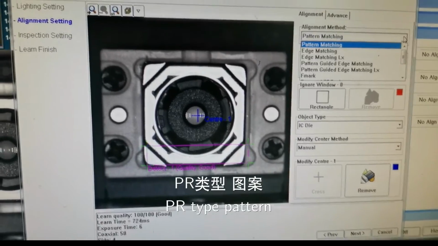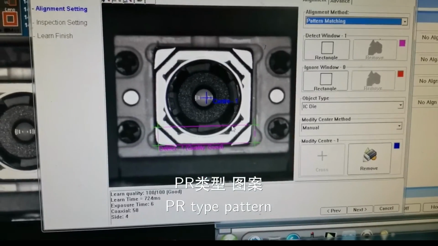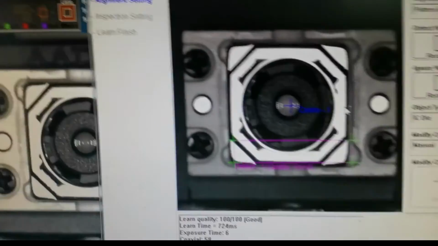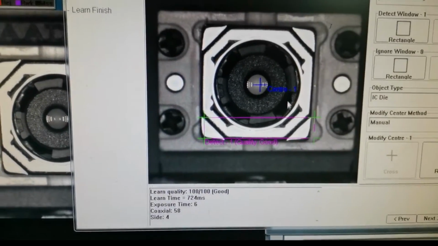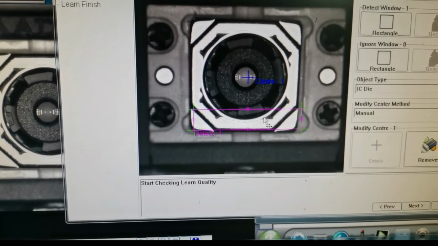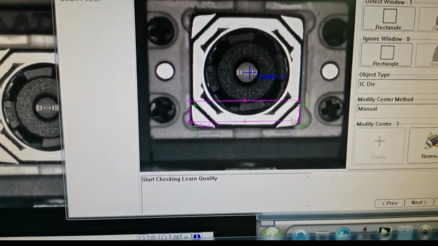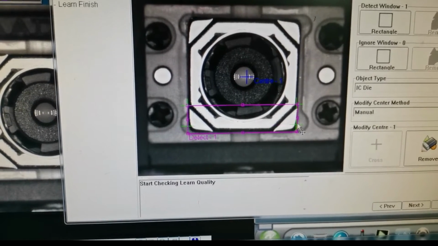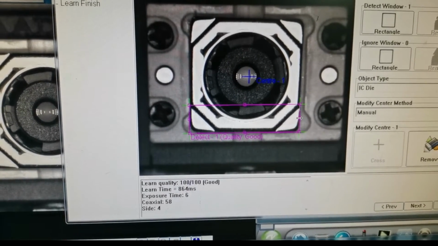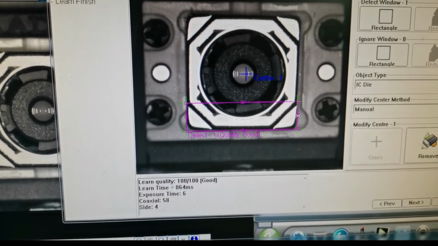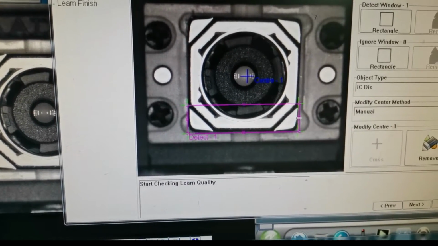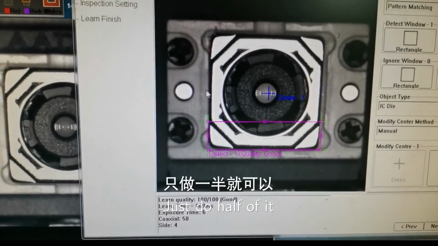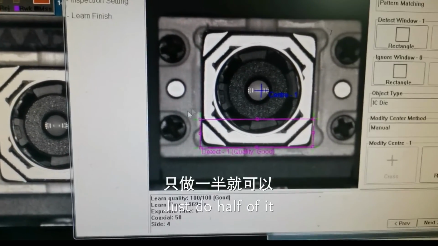PR type pattern. Lens PR can be made. Just do half of it.